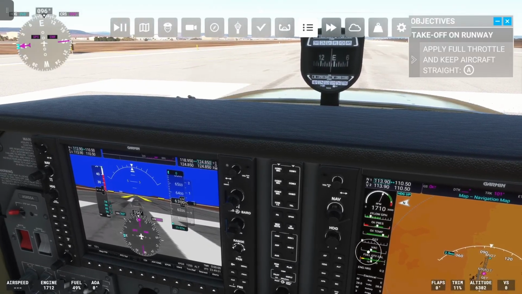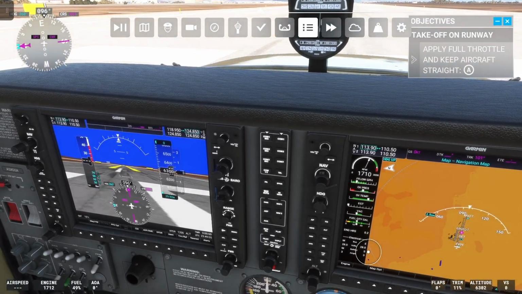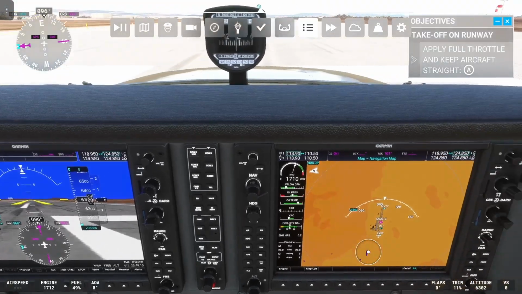Vacuum, green is going to be between 4 and 6, which is going to be this green line, I assume. Starts at 4, ends in 6. So suction, vacuum between 4 and 6. Instruments, alternator, suction, everything green. Now we reduce power to 1000 RPM.